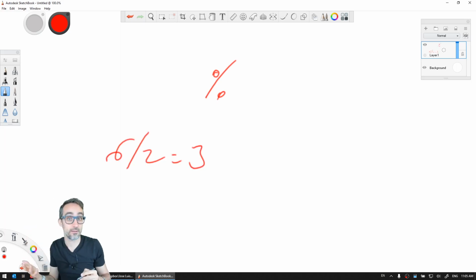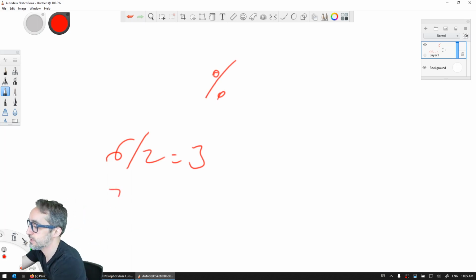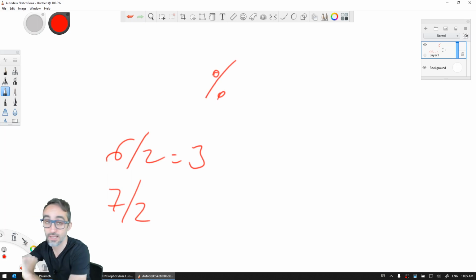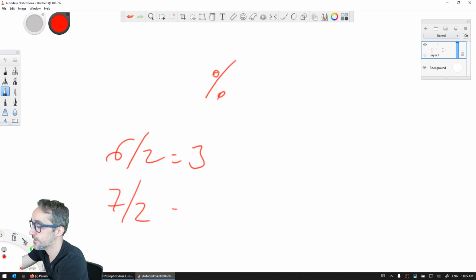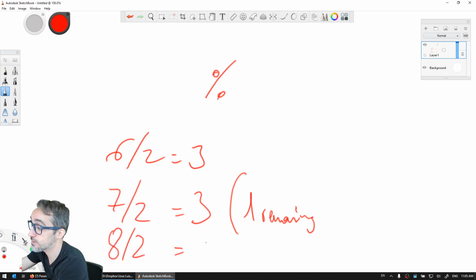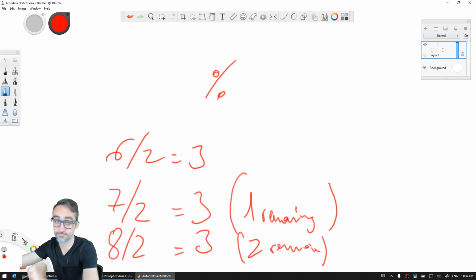And what is the remainder? Nothing. If I do 7 divided by 2, and it's an integer division, so no precision, no decimal values, the result is still 3, but I have 1 unit remaining. If I do 8 divided by 2, the result is still 3, but I have 2 units remaining from this division. So that is exactly what the modulo operator does.